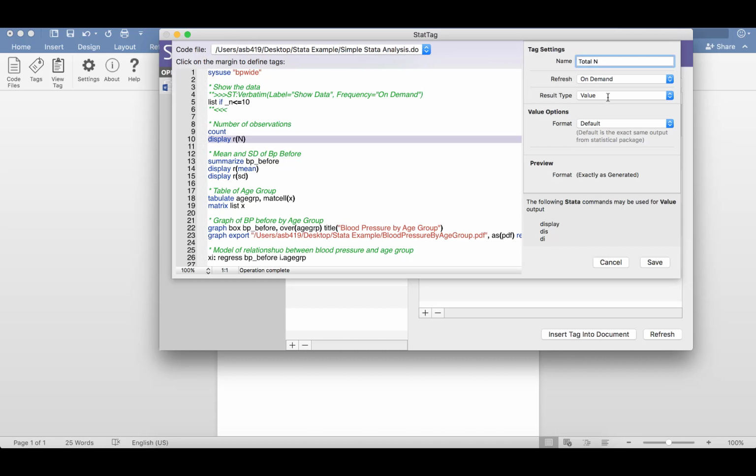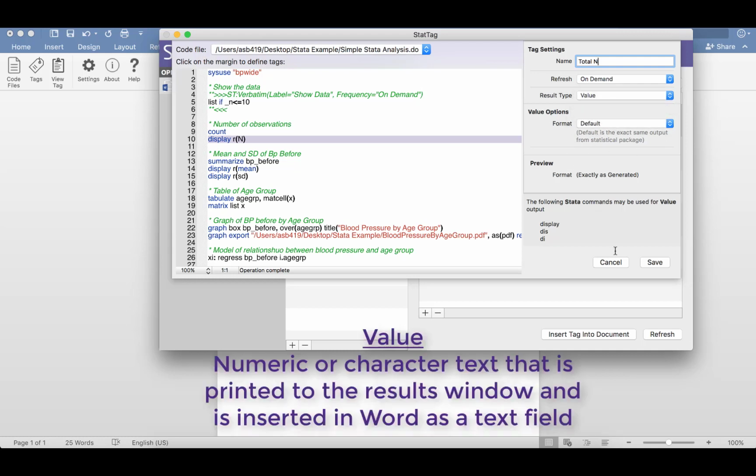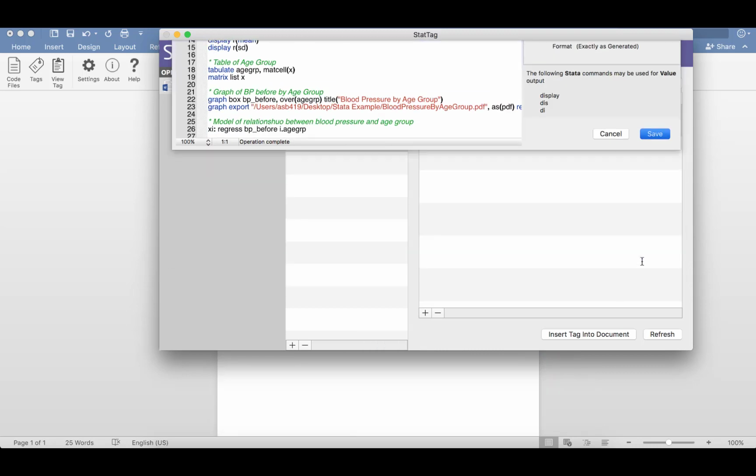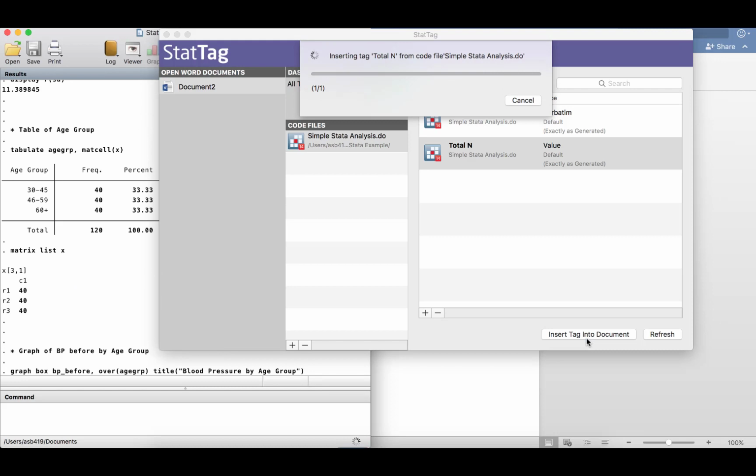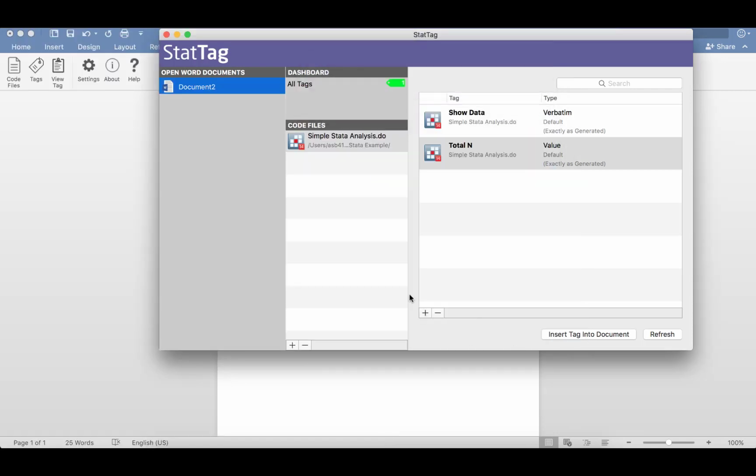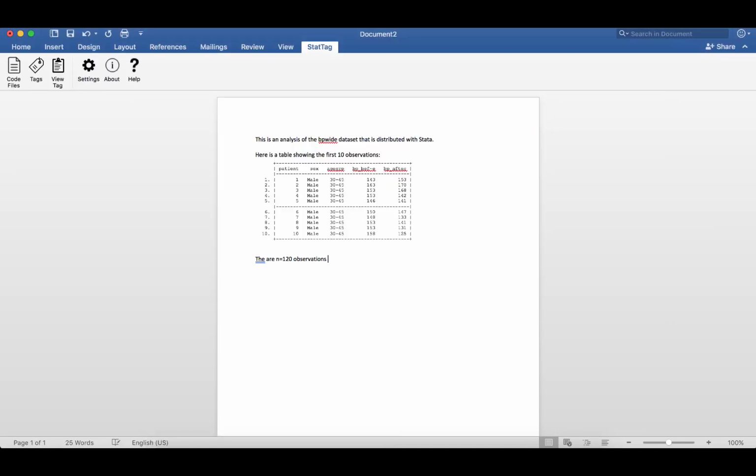For this output, we're returning a result of a type value. For now, we'll use the default formatting. Next, we'll insert the mean and standard deviation of blood pressure.